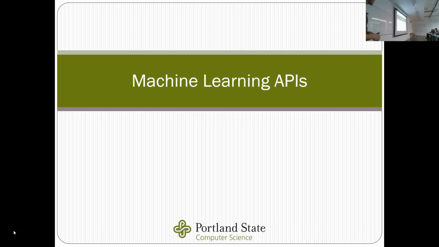Okay, so now I'm going to take a tour of the machine learning APIs that Google has. And Google is really well known for the machine learning stuff on the back end. So it made sense if I was going to do any sort of API stuff, it would be their ML APIs.